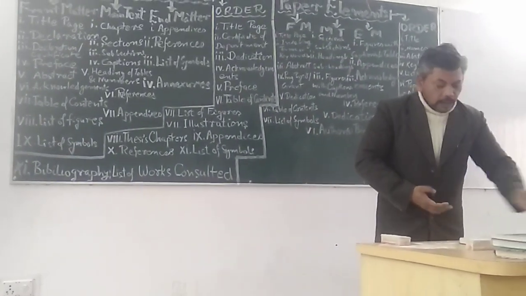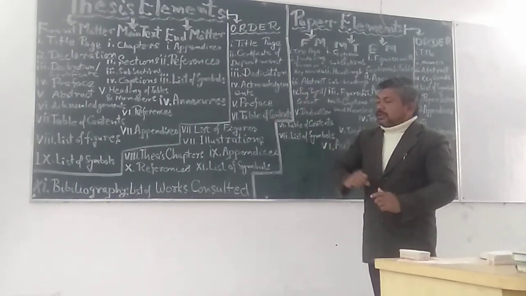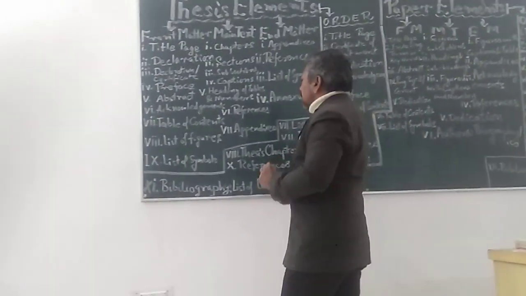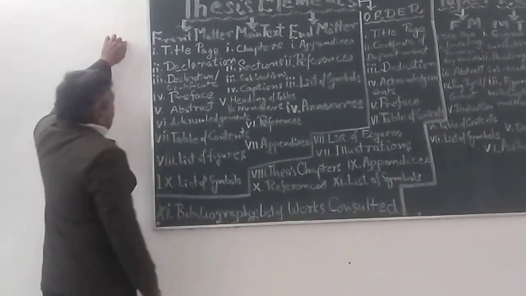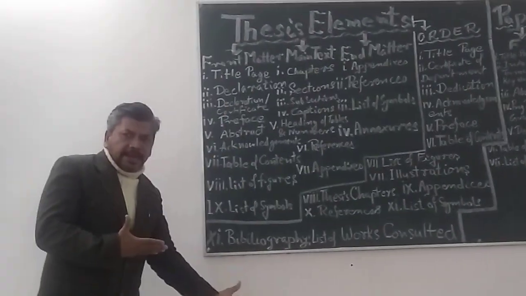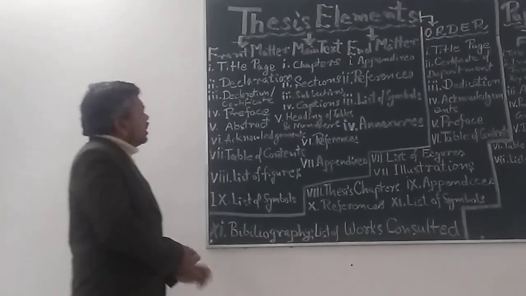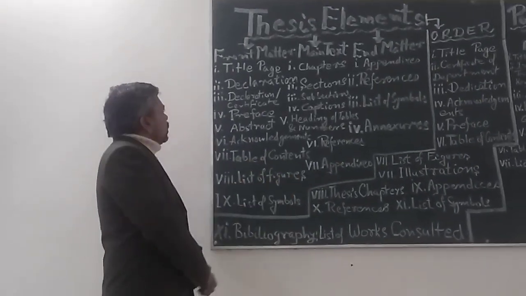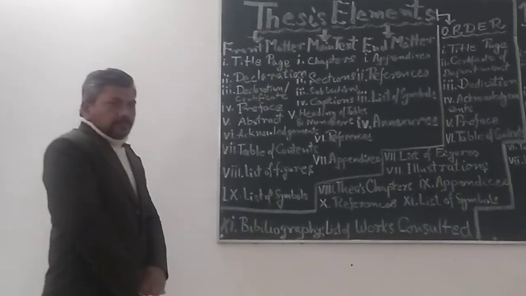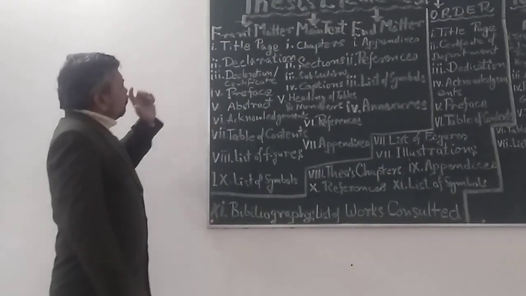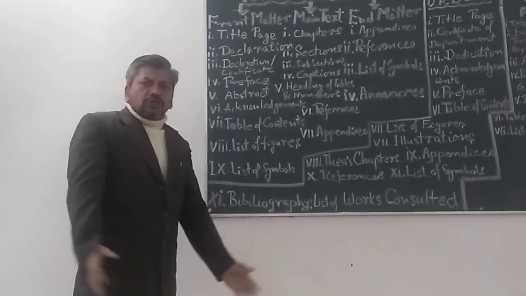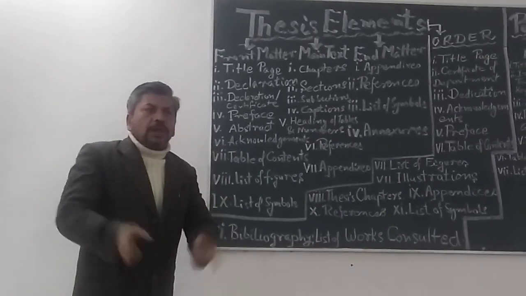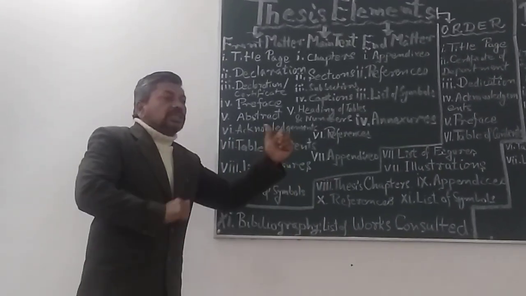When we look at the title, it should be crisp and indicative, and the title is like a nail on which the whole calendar is to be hung, the whole work is to be presented. That's why the title becomes the most important phase of the whole work. Then there comes the declaration. The researcher must declare that whatsoever work he has done is authentic, original, factual, the finding of his own research.